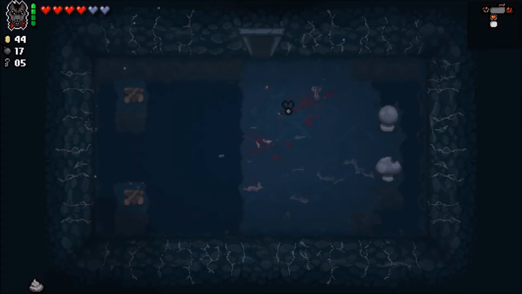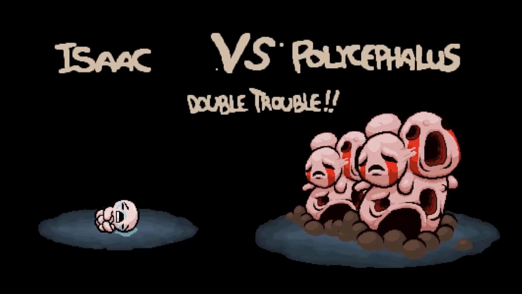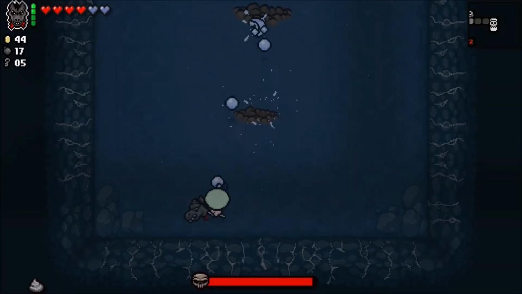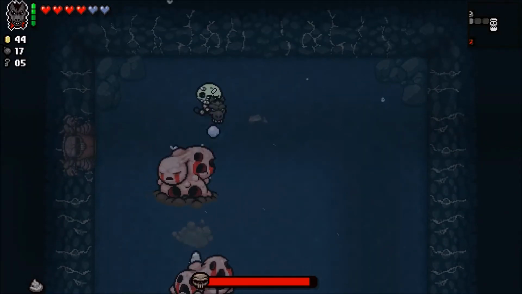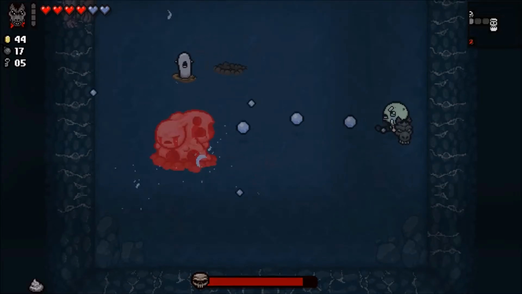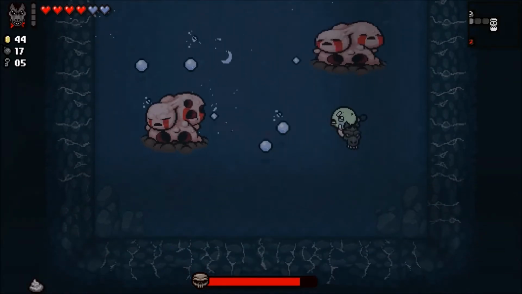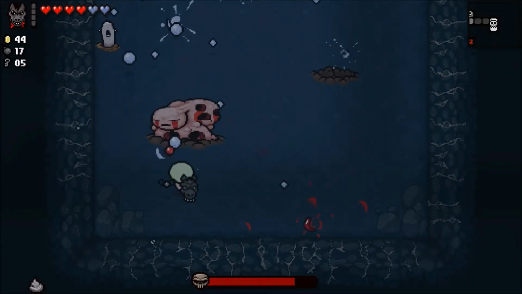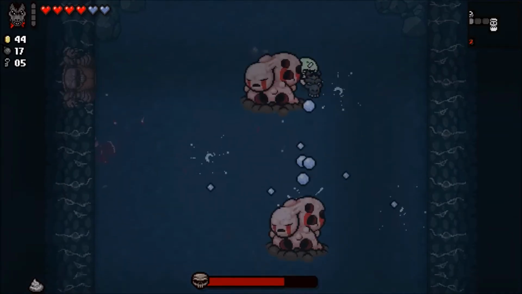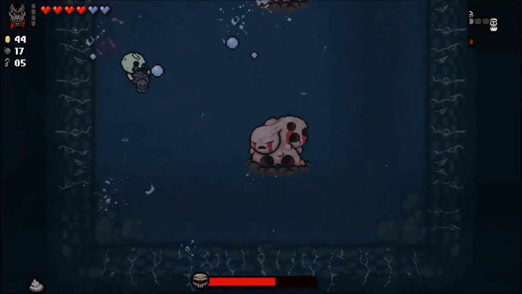For the lost. Alright, here we go. Oh my goodness. Polycephalus. Polycephalus? At least I've got lots of room to maneuver. I got these nice long range splash damage tears.